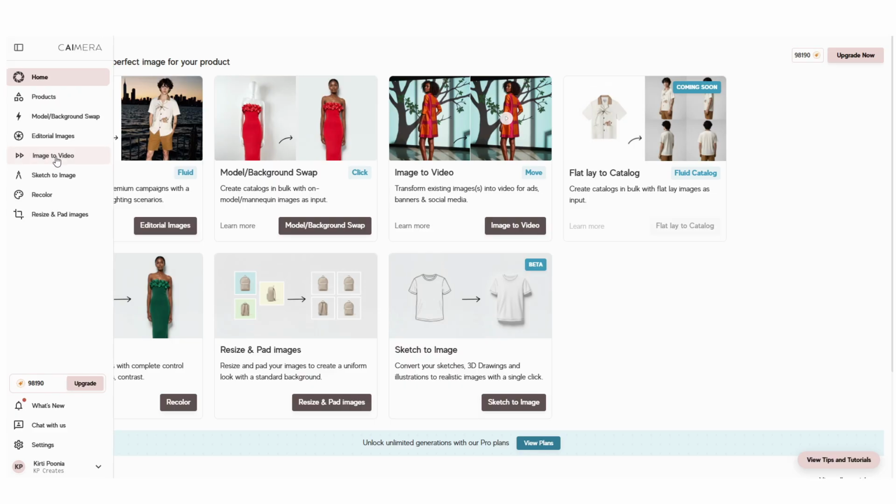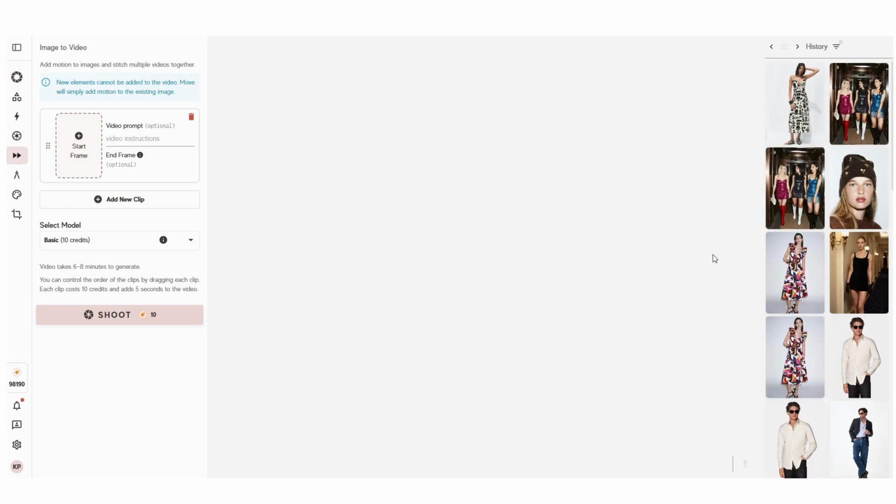So to start off this video, we'll go to image to video. This basically allows you to convert your images into movement videos or give some motion into the images. How it works, you just need a generated image or even a real life image and just put it here. On the left section, you can upload your images and prompt some different keywords to give it control. And on the bottom, you find basic and pro. These two are different models that we use to generate the videos. And on the right section, you'll find all of your generations.